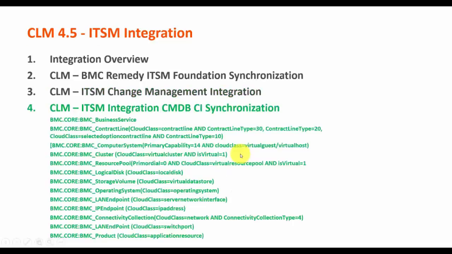Next use case talks about CLM and ITSM integration for CMDB CI synchronization. Whenever a user submits a request for VM creation, CLM creates some CIs in the CMDB. So those CIs can be synchronized with the corporate ITSM server, where they can be managed or some more information can be added by some discovery tool to those particular CIs in the corporate ITSM server. The CMDB CI synchronization is achieved using the distributed server options. These CIs get transferred to the csm.import dataset in corporate ITSM server, and reconciliation engine reconciles them into the BMC.asset.